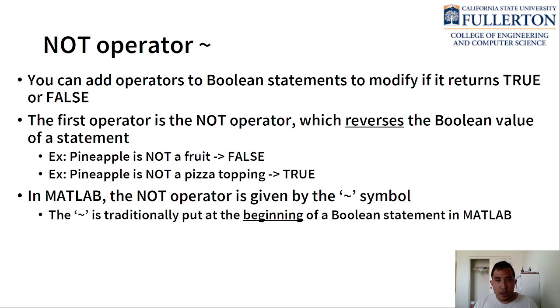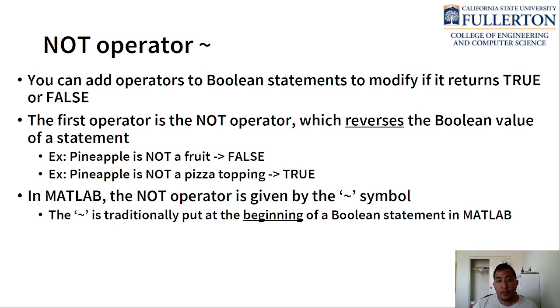All right, so let's talk about operators that we can actually put on the Boolean itself. All the previous ones, equals, greater than, I would consider as creating the Boolean statements. But once the Boolean is created, you can add some additional stuff to modify its value or combine them into one. The first one that we'll talk about is the not operator, which is the tilde. What the tilde does is that it reverses the Boolean value. If it was originally true, it makes it false, and if it was originally false, it makes it true. It just flips it to its other side.